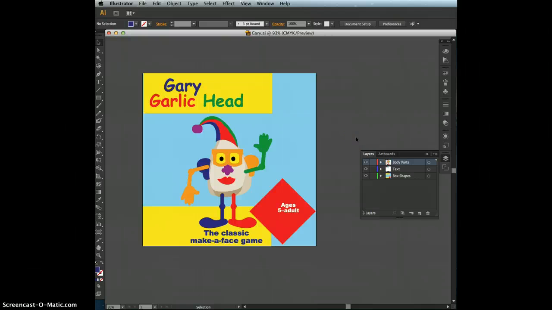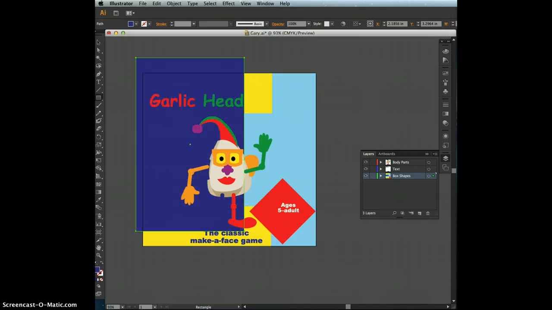Now target the box shapes layer. Create a rectangle that is 5 inches wide by 8 inches in height. You can do that by just creating a rectangle, going up to your width and your height, 5. There we go.